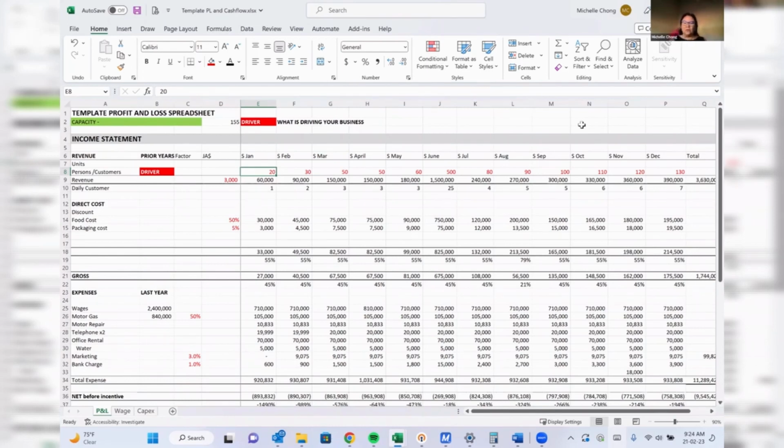So you have to, as one of your most important things, think about what is your driver, what is determining how other things pan out in your business. For Dylan, who is in farming, he has tours, so he may use tours, but the amount of tours he has significantly affects wages for him. It affects his tour bus cost, etc. So some things down here in the expenses can also be affected. So you need to think about what is your driver. That's the first important thing.